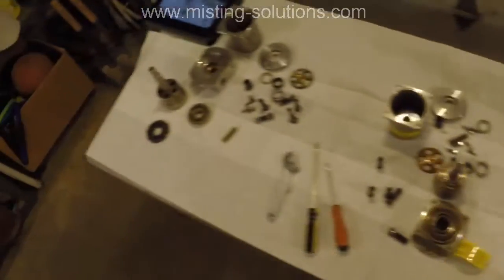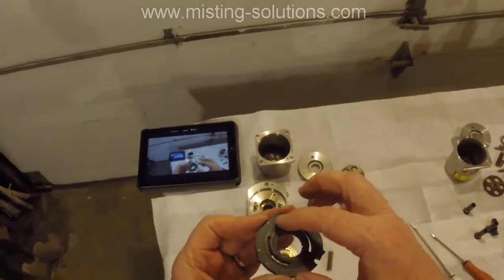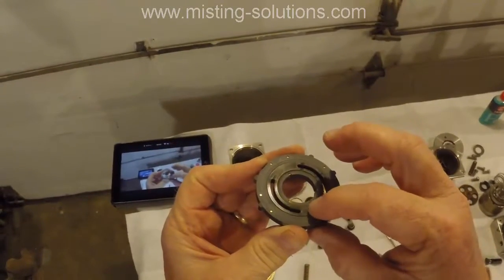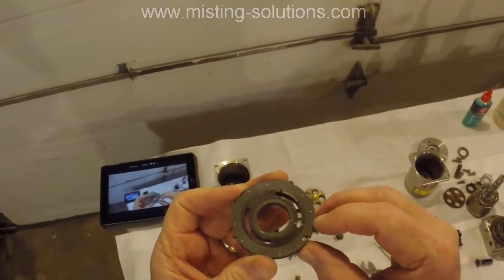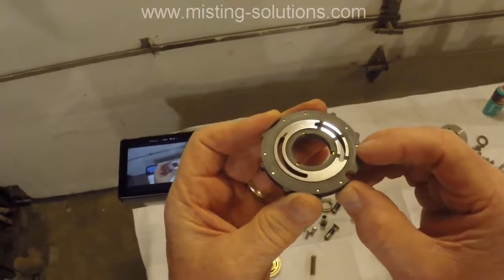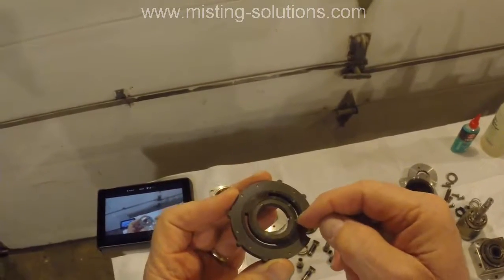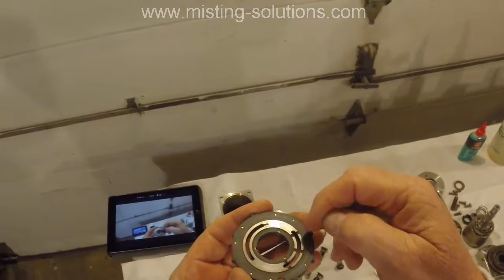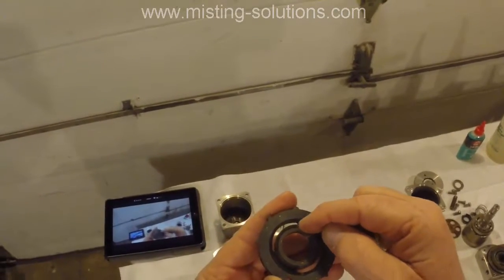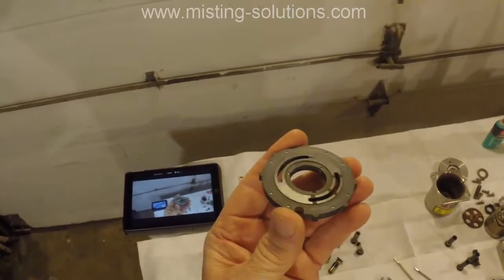But if we look at this valve plate here that's got 16,000 hours on it, it's supposed to have a ridge on it, and it looks pretty good. Like this, it's kind of a ridge that's up high, unless there's a little difference in the valve plate because of the differences in age of the unit. This one's got an interesting thing on it also: there's some little notches in the valve plate, and I don't know if those are some water relief areas or what. And then there's a little notch right there where that opening is, that you can probably see.